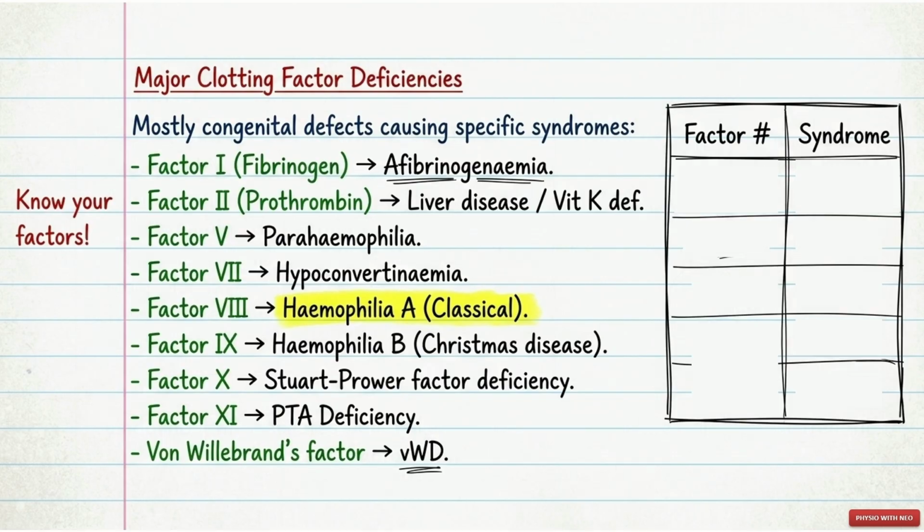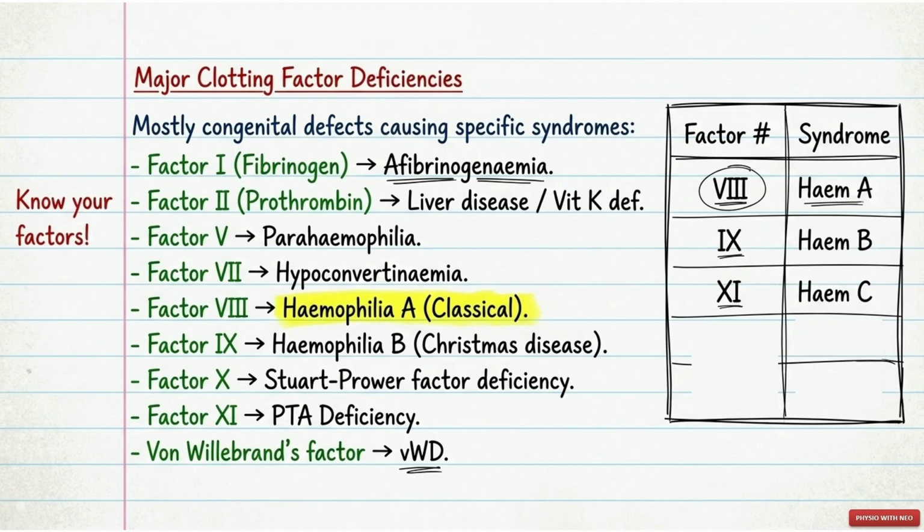As we have finished the first part of the answer, let's move to the second part, that is major clotting factor deficiencies. In this, these are the different clotting factors and these are the conditions in which the deficiency occurs. Out of these, 5 factors and their deficiencies are important. First one, factor 8. Deficiency of factor 8 causes hemophilia A. Deficiency of factor 9 causes hemophilia B. Deficiency of factor 11 causes hemophilia C. Whereas deficiency of von Willebrand factor causes von Willebrand disease.